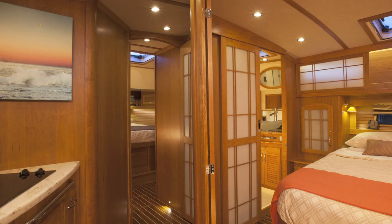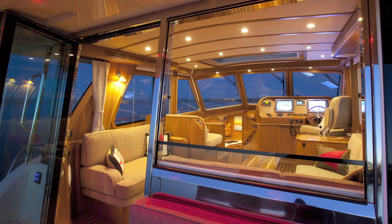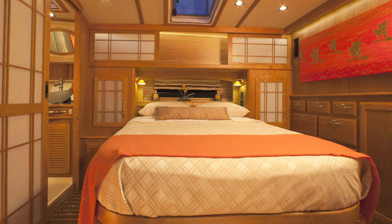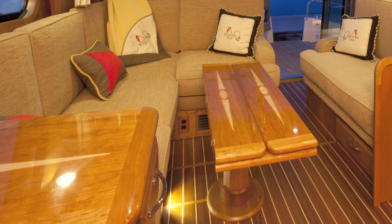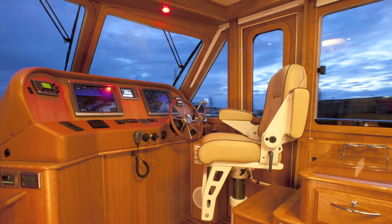The whole arrangement concept was approached in a very holistic way. It was about a balance of the amount of private spaces versus public spaces on the boat, traffic flow — there's a whole bunch of design considerations that you have to massage into an experience. We went into the 3D environment very early in this project, and that allowed us to really visualize the volumes and where the space was and what the spaces look like very early on. That allowed us to capitalize on each individual compartment, space, component, or passageway and maximize it for what it was intended to be.